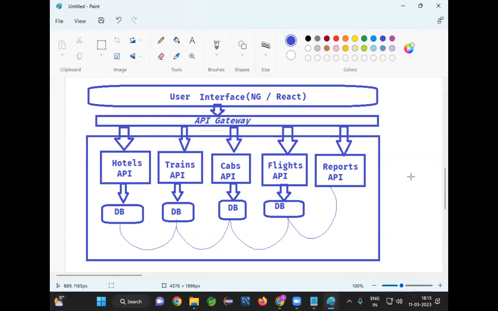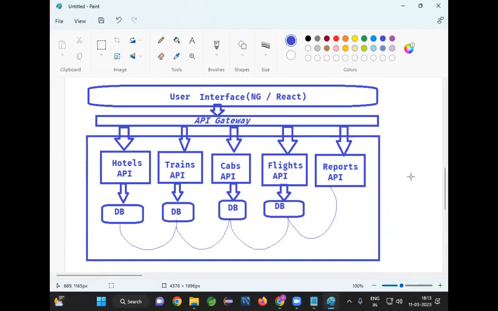In the backend, how many APIs will be available? Multiple APIs will be available, depending on the project requirement. So in my current company project, we have 150 plus APIs in the backend. I am working on credit card management in my bank. So my project is related to credit cards.